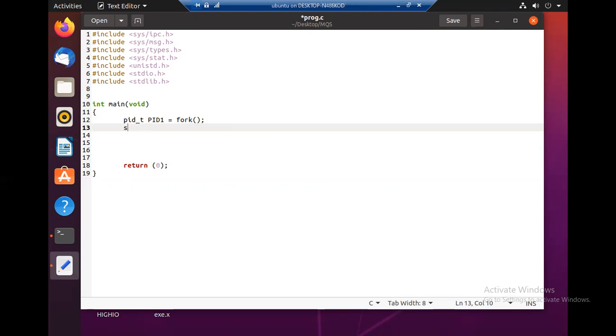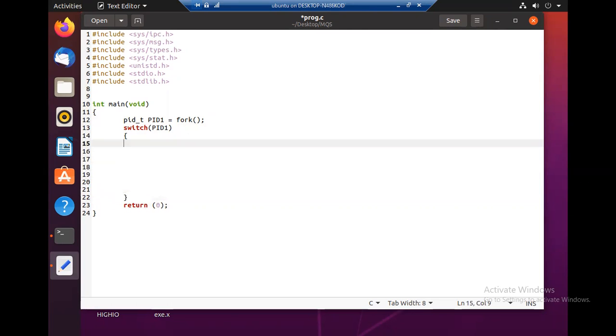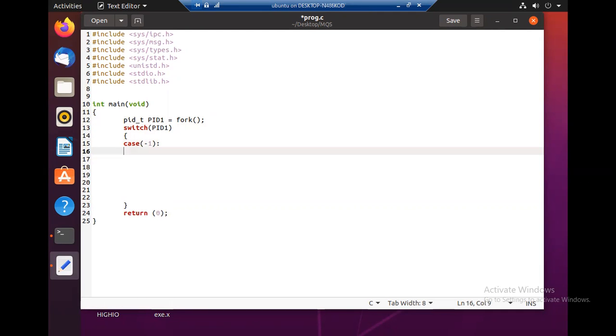So we will switch the operation based on the process ID. In case the process ID is -1, make sure that you indent properly.